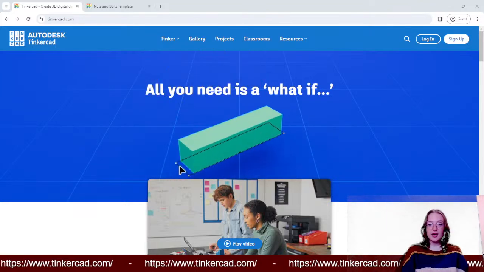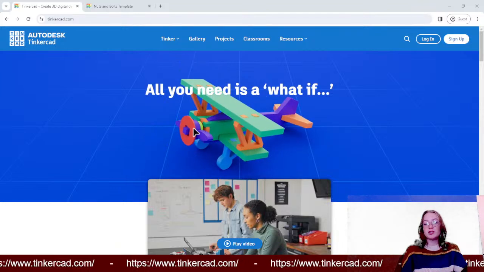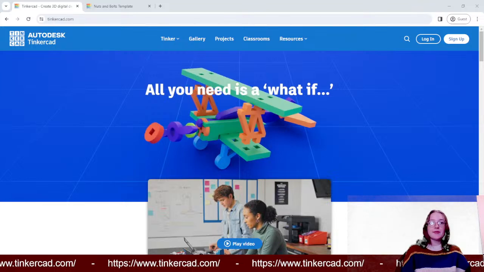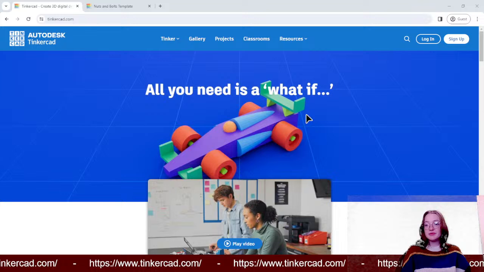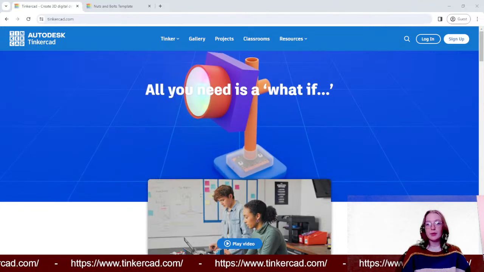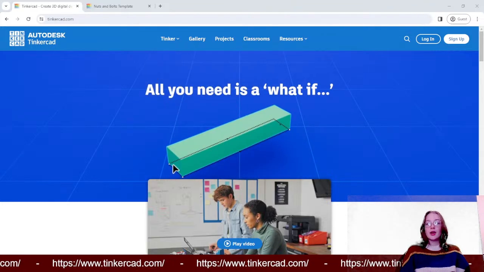So this is TinkerCAD. TinkerCAD is more of a base level CAD software, so that's what we were talking about, a software that allows 3D modeling. And it's really handy because it's easy to understand and still has a decent amount of freedom and flexibility when it comes to things that we want to create.